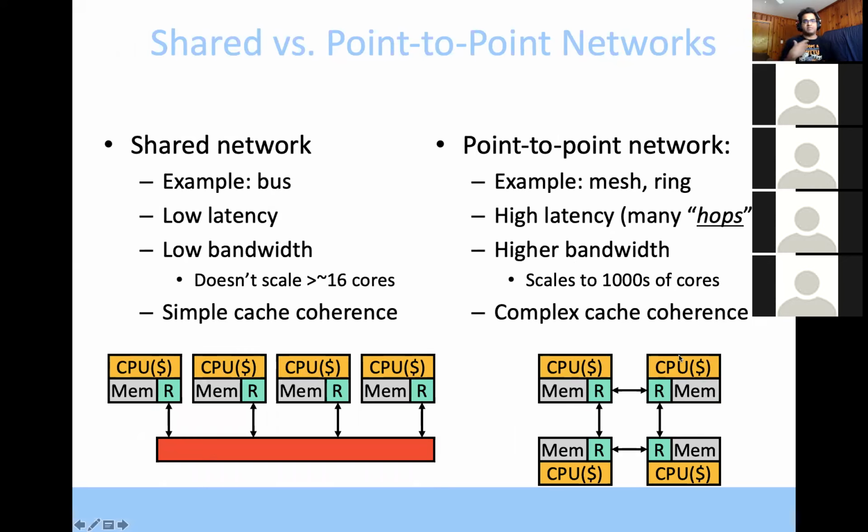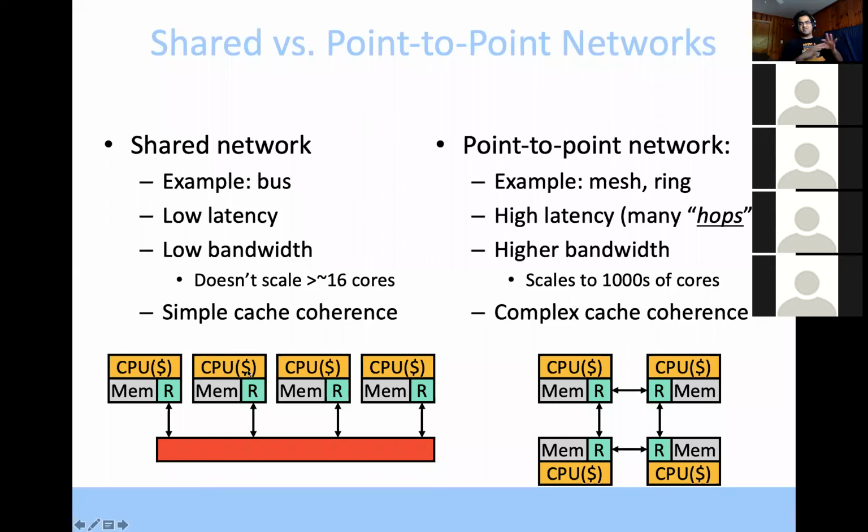How would you implement the interconnections? Again, you have many different choices. We're just looking at two here. One could be a shared network, for example, a bus. Buses tend to have uniform latency access to all pieces of memory. So you can go from CPU 1 on this side to CPU 4's memory here, and it would be the same latency as going to CPU 2's memory, because you just have to master this bus, go there, pick it up, and come back. However, this tends to be a low bandwidth model of interconnection, and it doesn't scale beyond a certain number of cores, typically around the order of 16.